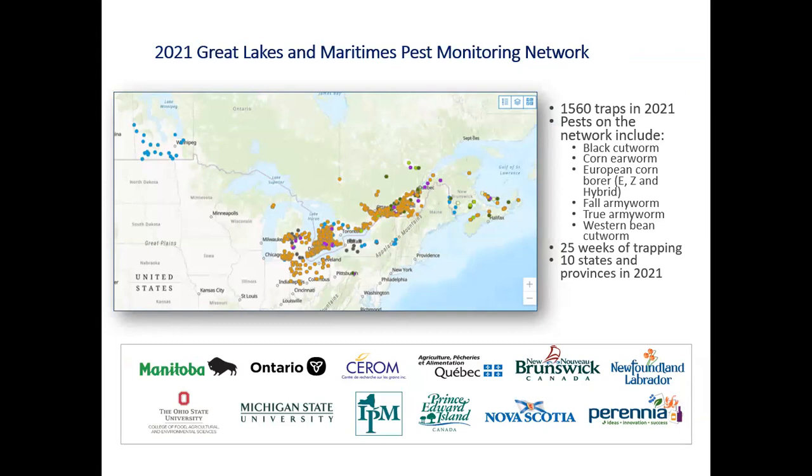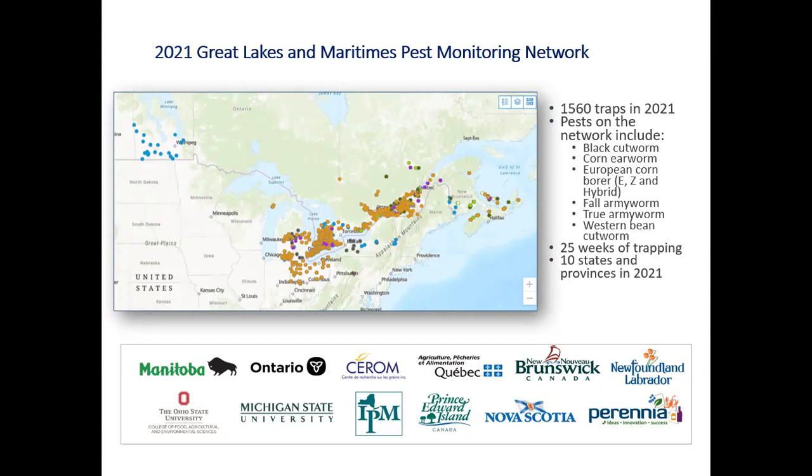So there is a fairly new website. It's been around for a couple years now, called the Great Lakes and Maritimes Pest Monitoring Network. And this was organized by a number of different partners. And in Ontario, our field crop entomologist, Tracy Baute, has been a big part of getting this up and running with the collaborative partners.